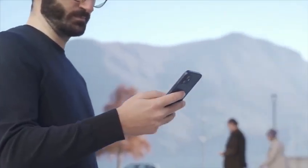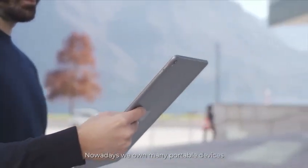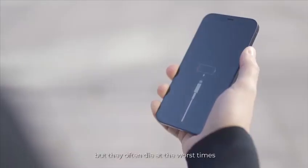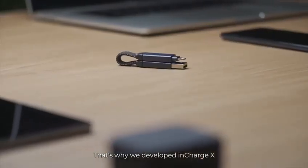Nowadays, we own many portable devices, but they often run out of charge at the wrong time, and we carry a bunch of bulky cables to charge them. That's why the InCharge X was developed, a tiny, universal and ultra-fast keychain cable.